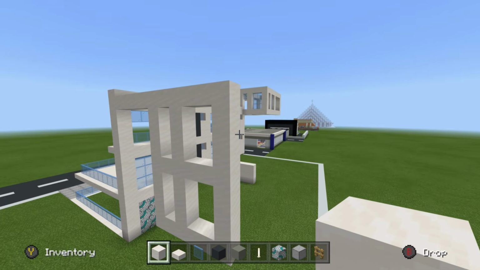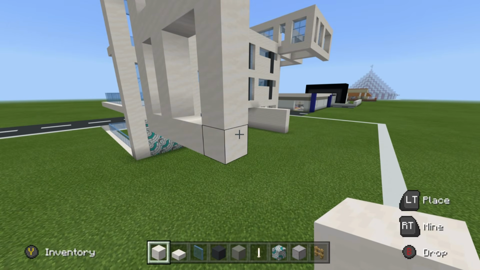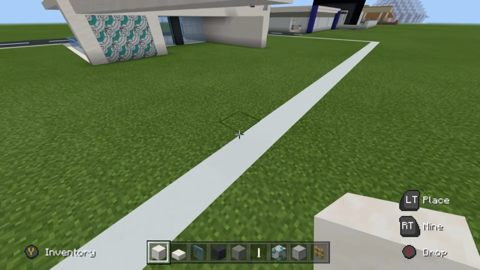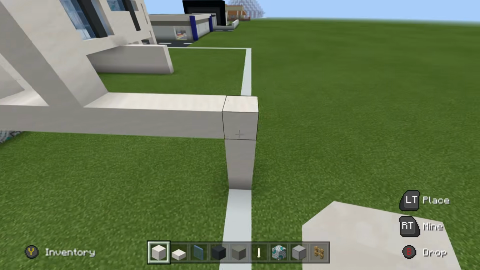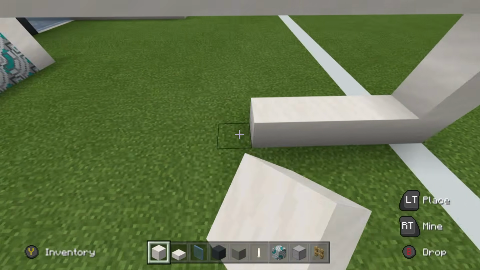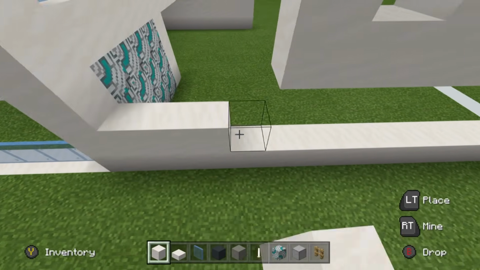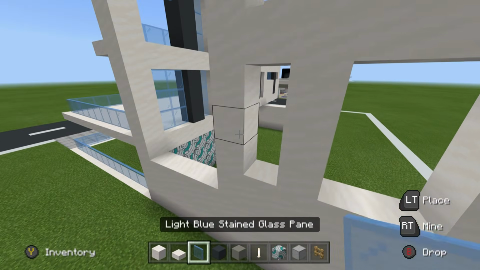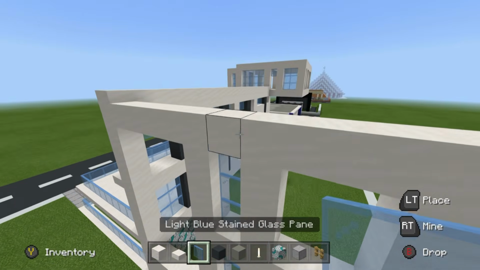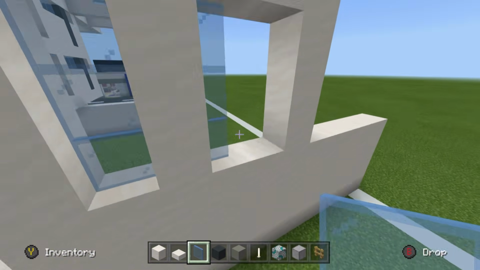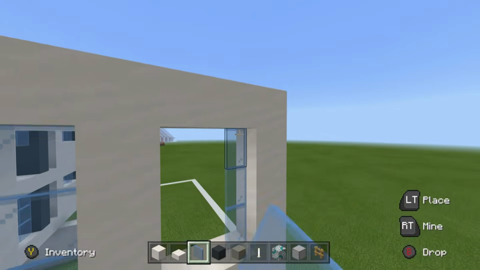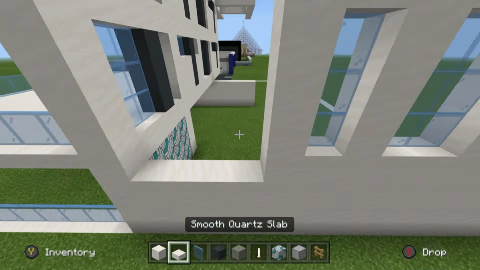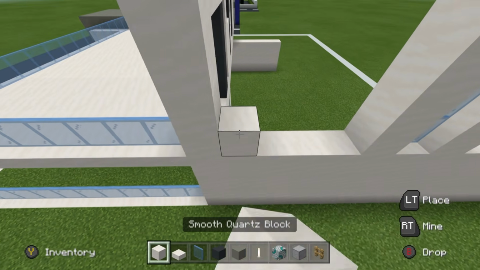So we then want to extend the hotel backwards by a further 5 rows. 1, 2, 3, 4, 5. You'll notice that hits the boundary if you've made it. The rest of the hotel, not including these holes, or at least the rest of this portion of the hotel, I've got to get into the habit of saying that. The holes here that we have made are window frames, so they can be filled in using glass. They basically just look into a hallway. I just wanted it to look a little bit nicer. The rest of the area can be filled in with quartz.